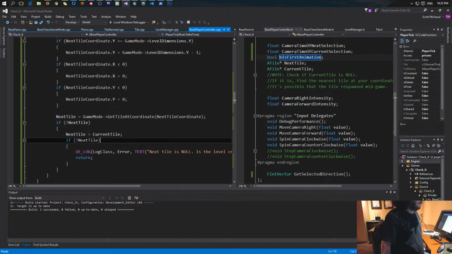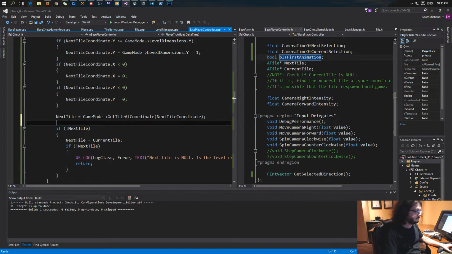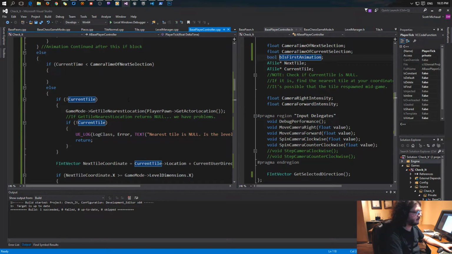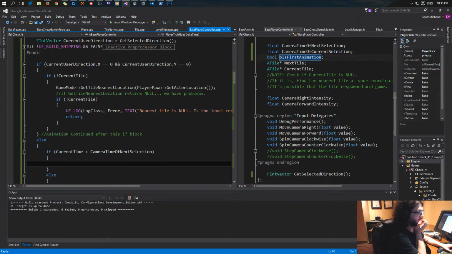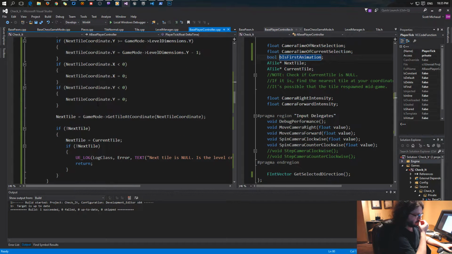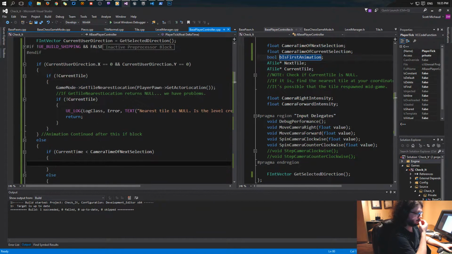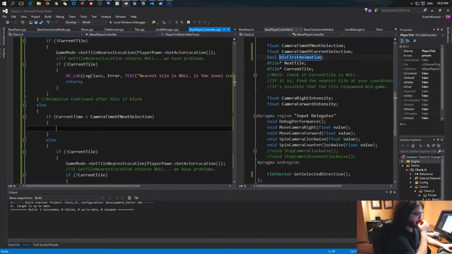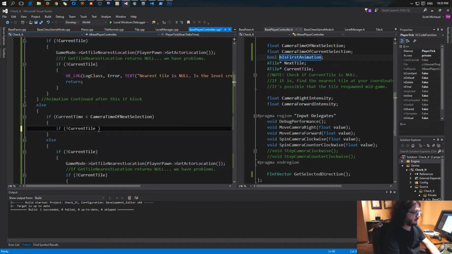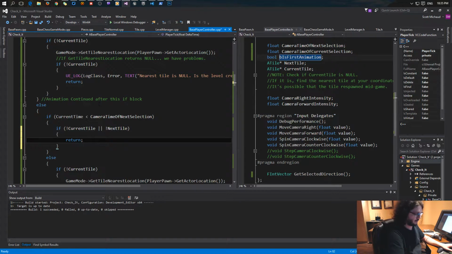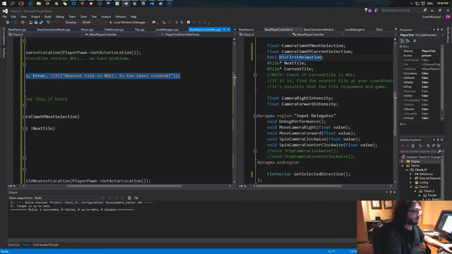There we are. Actually, it should never call, because if it does call, we should already be kicking out here, but... Unless... Oh, yeah, this won't happen. If not current tile or not next tile, return. We'll also have this be here.